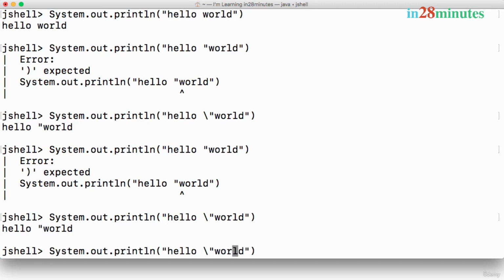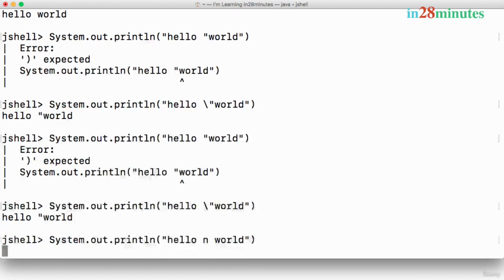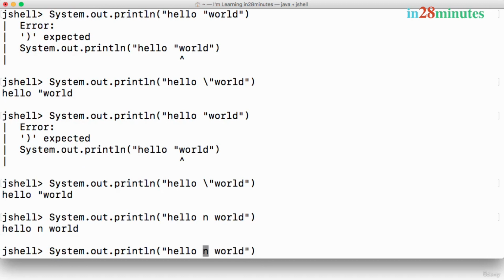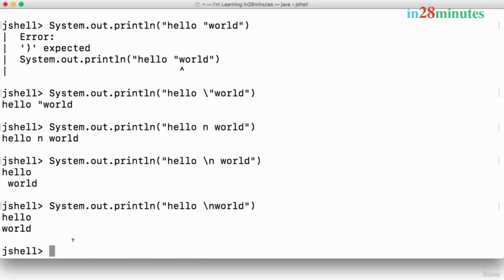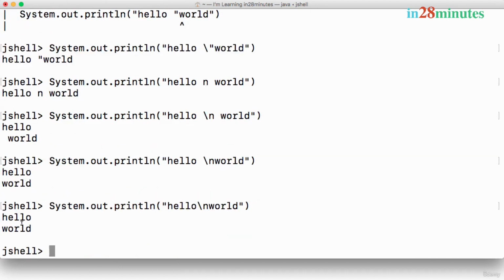The next thing I would want to do is split hello and world into two lines. I would want to print hello on one line and world on another line. How do I do that? The way I can do that is by using a new line character, that is \n. If I type hello \n world, hello is followed by the new line character, followed by world. There's a space between the \n and the world, that's why you'd see a space in here as well. But if I actually remove that space, then it's hello and world, one below the other. And if you don't really want a space after hello, then you can do this. It almost looks the same, but there's an additional space printed in here, which is not in here.